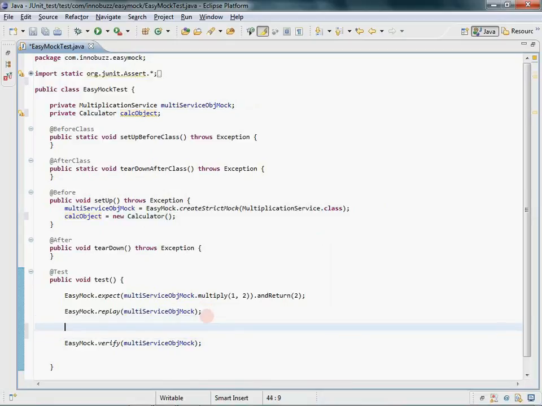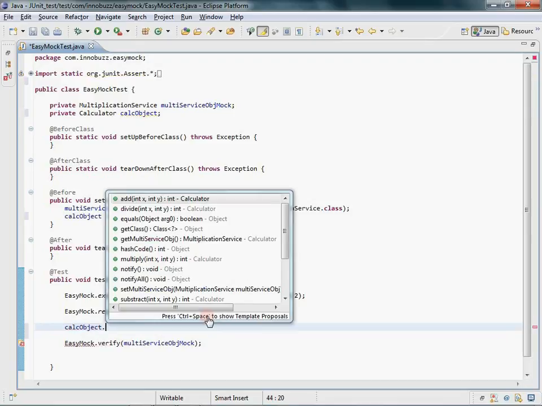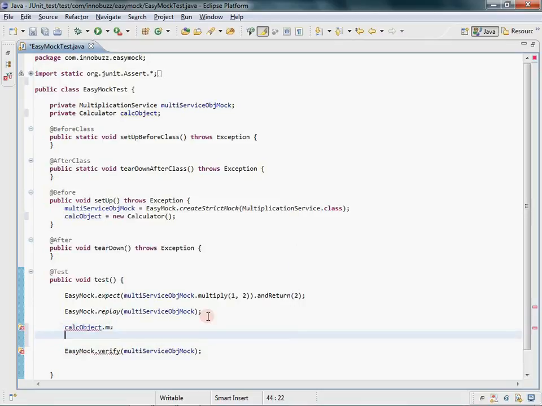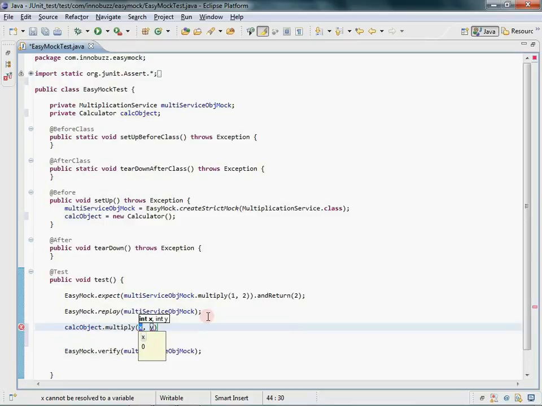So in the test method we just write the invocation for our calculator object. So what is that? Calc object dot multiply, right? What do we multiply? 1 into 2.